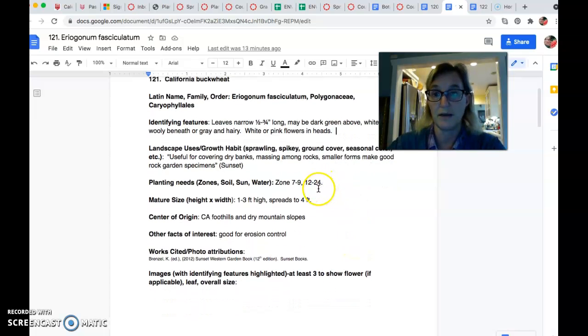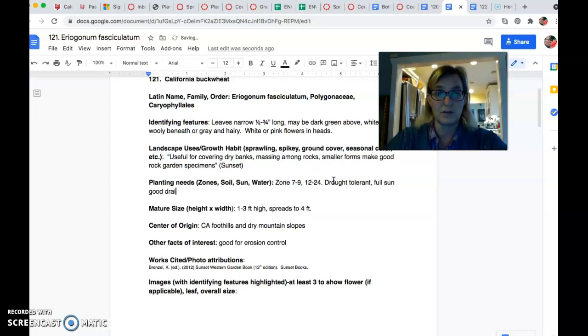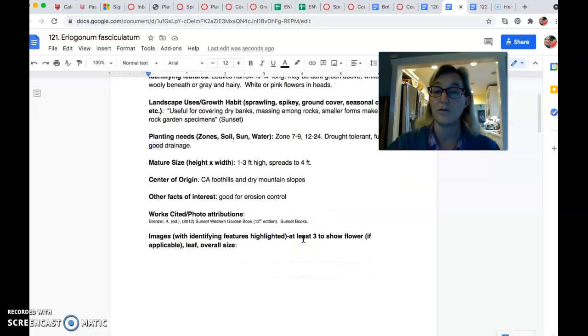Our zone, my zone, I should say, zone 7 to 9, 2 to 4. This is a California native, and it is definitely drought tolerant, and it likes full sun for sure. But it also needs good drainage. I didn't even have to look to see that because I just knew, because it's a California native, right? And because it grows all over in the mountaintops, mountainsides, foothills, and dry mountain slopes all around here. It's good for erosion control.